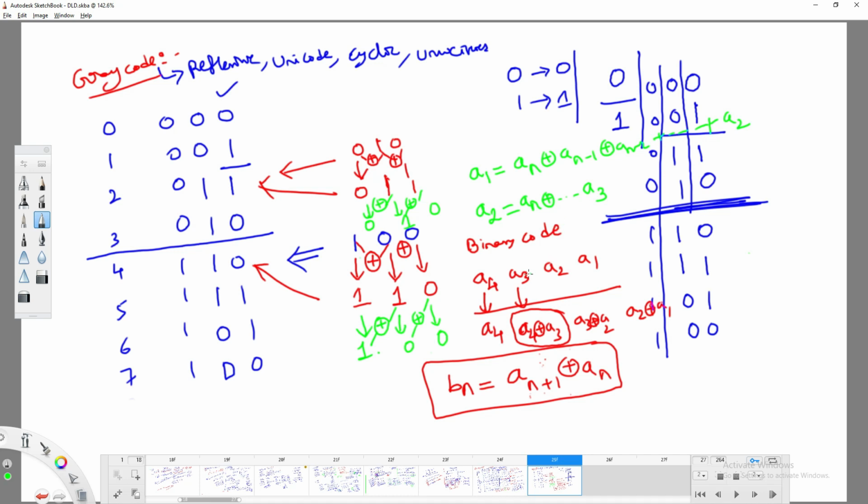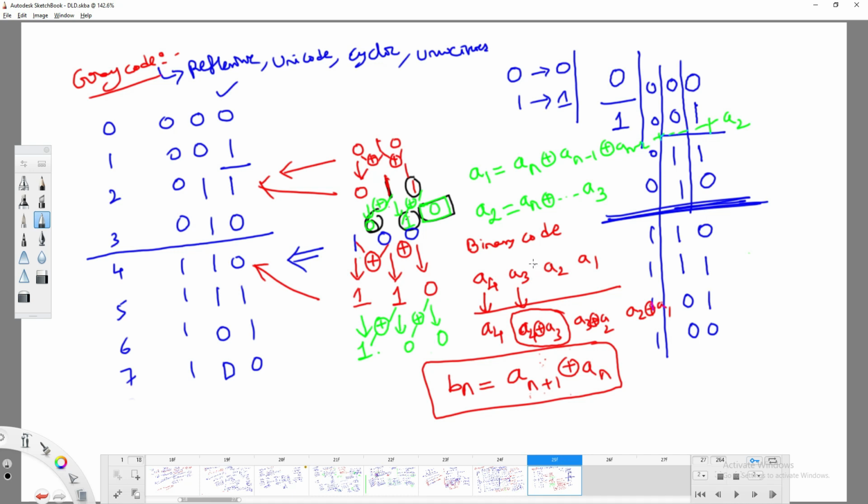Is it correct or not? Try to check. See, if you want to know the value of this 0, what am I trying to do? I am trying to perform the XOR operation of this value, this value, this value and this value, right? What is this 0? The earlier value. What is this value? The actual existing value. Indirectly I am trying to say that I am performing the XOR operation of all the values.